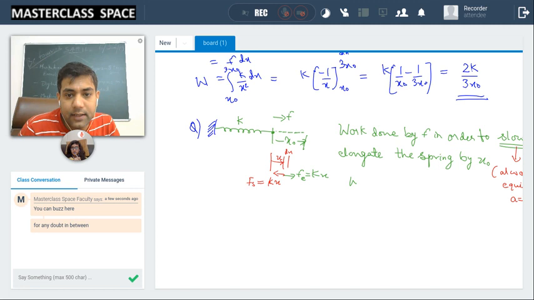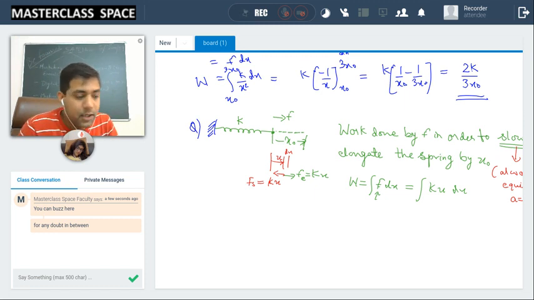So now I can write this work done is equal to integral F dot dx. What we have done here, can you see, F dot dx is F dx cos 0. Obviously, I have to do F dx cos 0 from here, and for F, what was the value? I am going to put F, which is kx, times dx. Okay. Integration from where to where? For example, I am taking the extension from 0 to x naught. So integration from 0 to x naught.